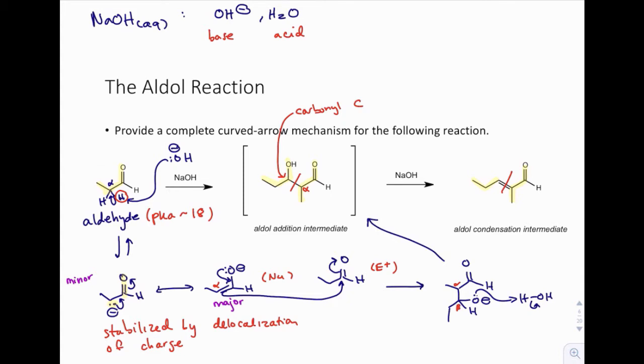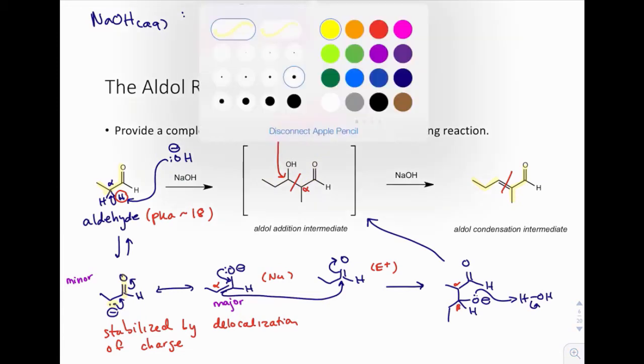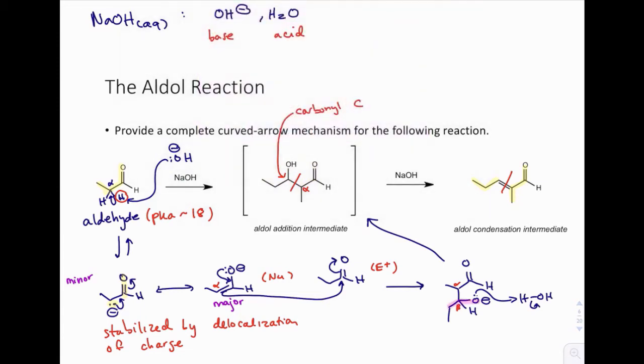So to have the structures rotated, let me just do a little bit of creative highlighting here to show you what's going on. So this section, that's right here. These carbons and oxygen, they're right here. So that's the aldol addition. Now it can be hard for you to predict whether or not you're going to see the addition intermediate, or if you're going to go all the way to the condensation. So if I'm having you predict, I'll have to give you the molecular formula of the product because it's hard for you to tell whether or not it stops or it continues on.